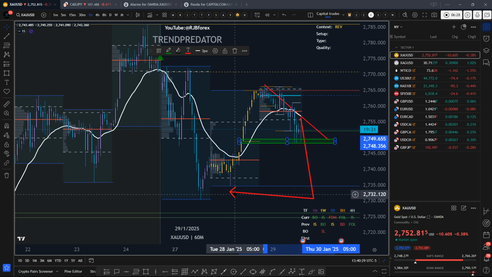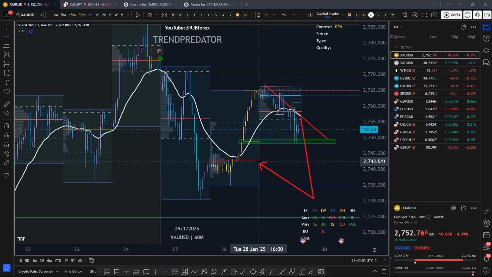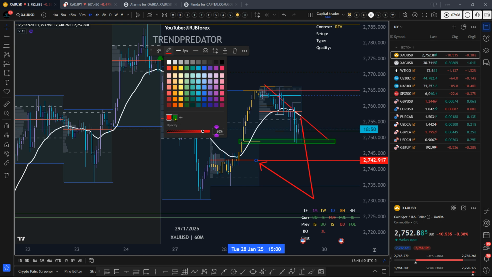Now, if we break below that support, we expect and assume that because we've been accepted in yesterday's value area high, that grey dotted line, quite often if the market closes outside of value, if it comes back inside, there's a high probability, according to market profile, that it will travel back to the other side of value. So we've got the point of control first that comes in near, depending on your broker and what resolution your volume profile is set to, but that comes in at around 743 rounded up as a potential support, at least an initial target.